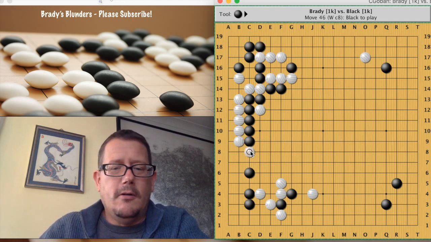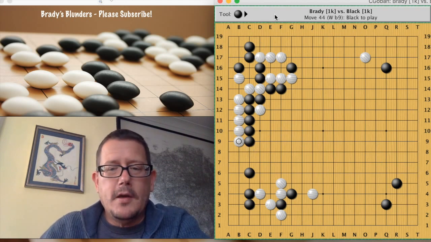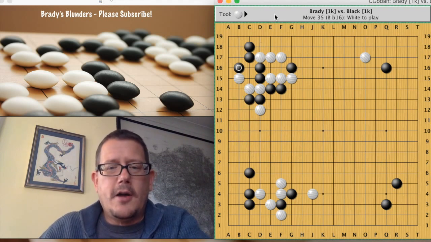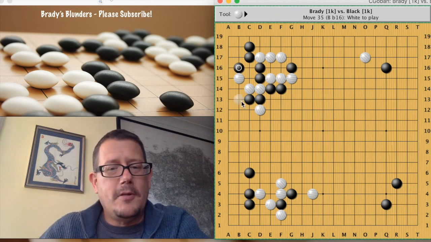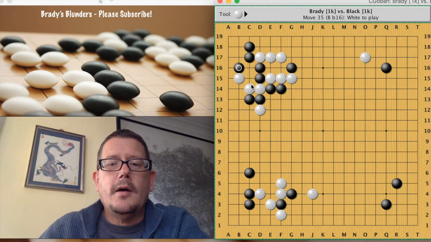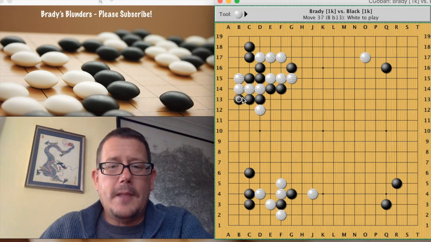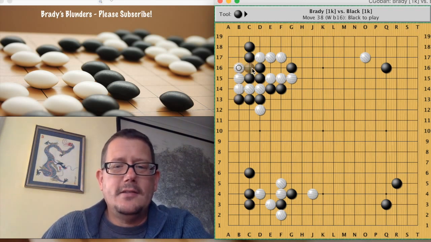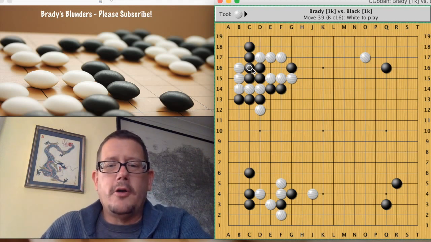But even still, when white plays this, he's going to be cutting black up into weak groups, and the game should still be pretty good for white. So when you're cut this way, don't play this. And if your opponent plays this, remember this move. Okay, so instead of this, black plays this, white descends, black plays this way, white extends, black connects. And this is all very normal.